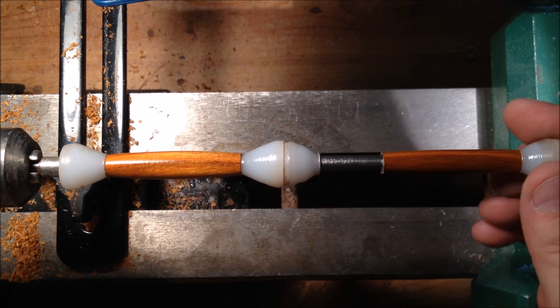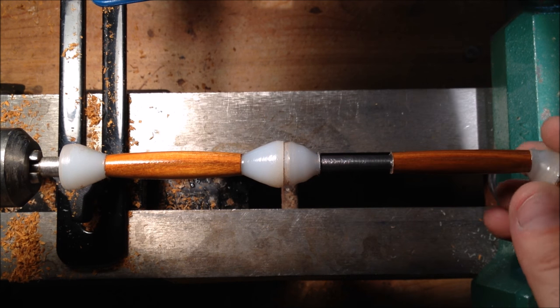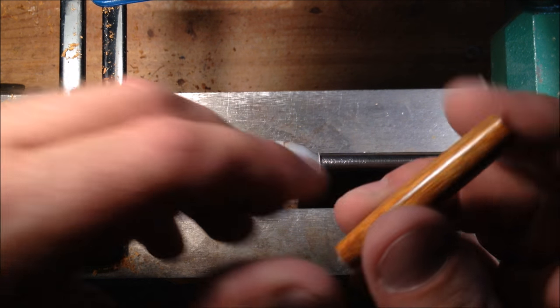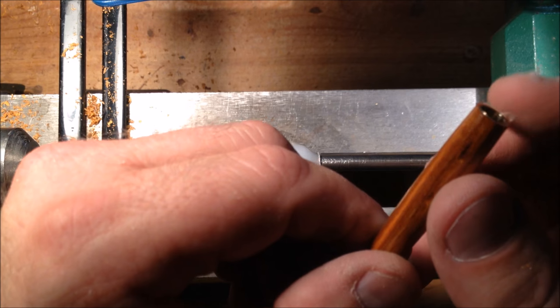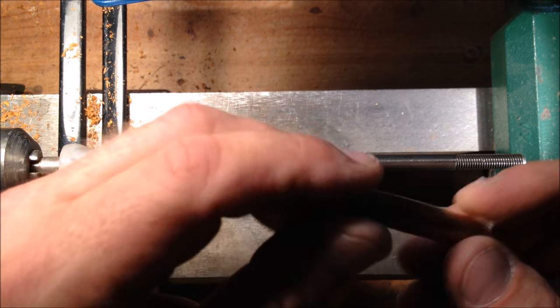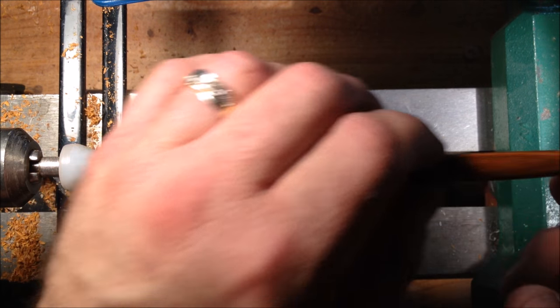You can see that the bushing sticks a little, but I bring it right down to the end of the lathe and I can peel it right off. You will notice there is a little bit of CA glue on the end of the blank. That's not a problem. I'll show you in just a second what I do to take care of that.